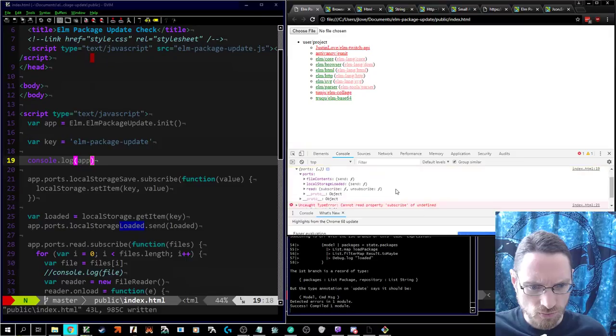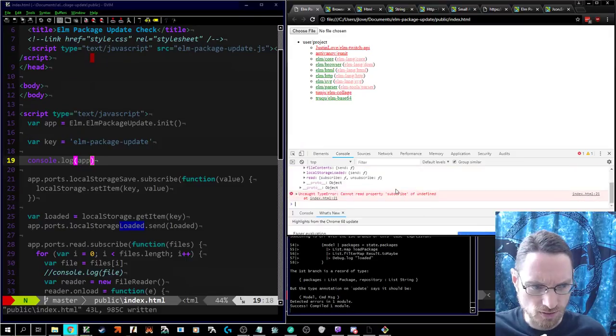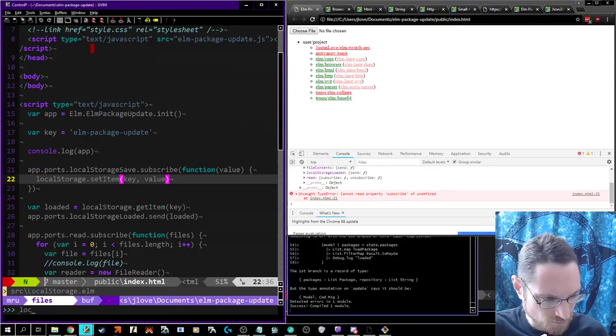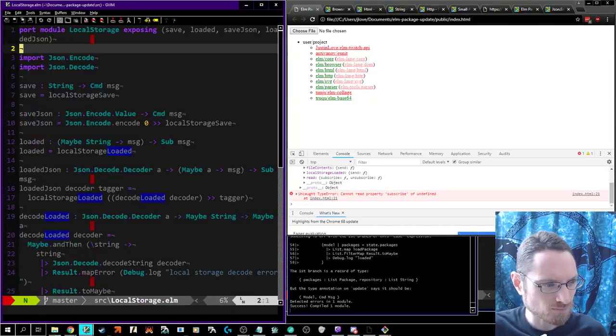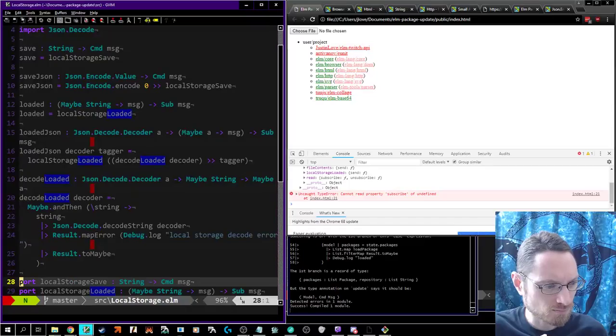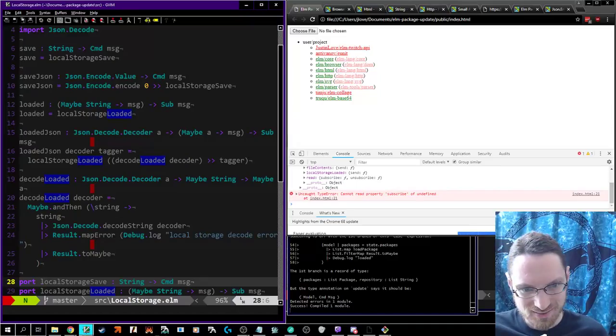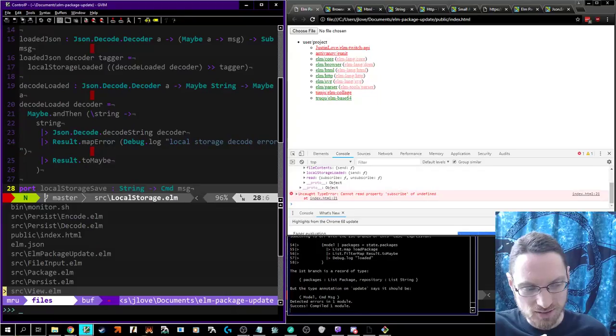Wait, why are we getting local storage loaded but not local storage save? What? Maybe because we forgot to call it. Yes, because we never call it.